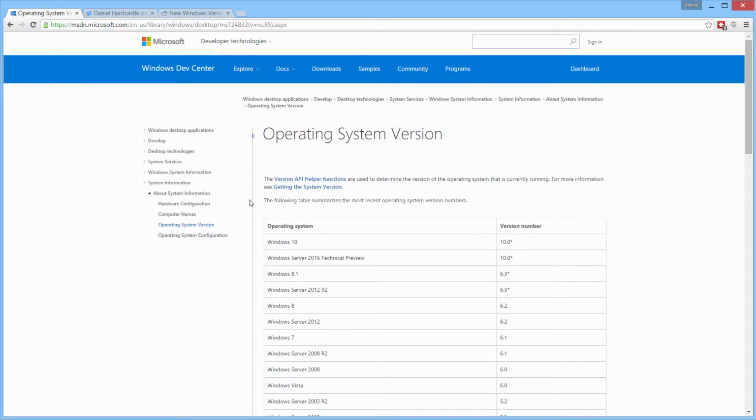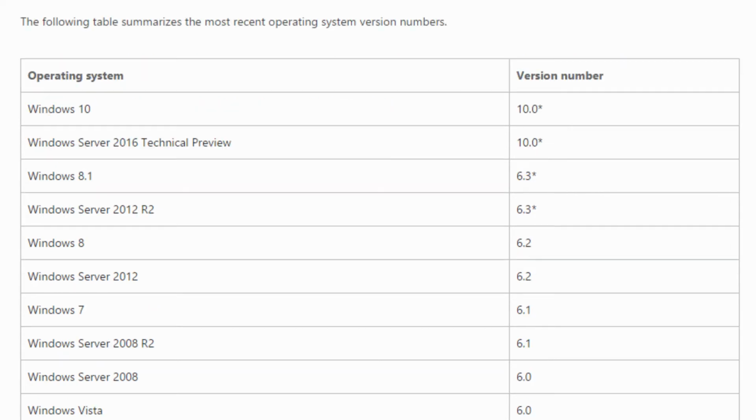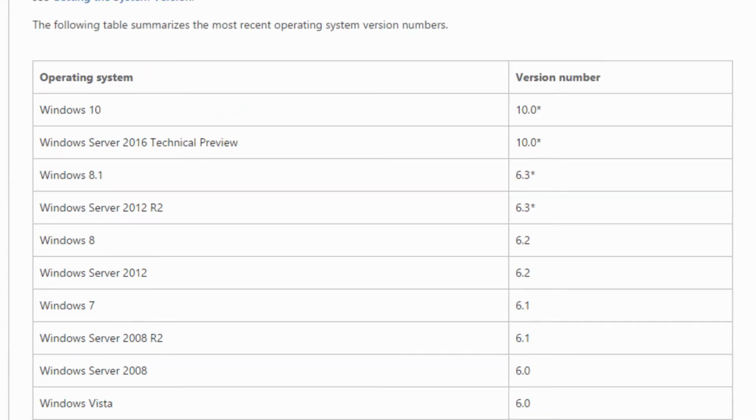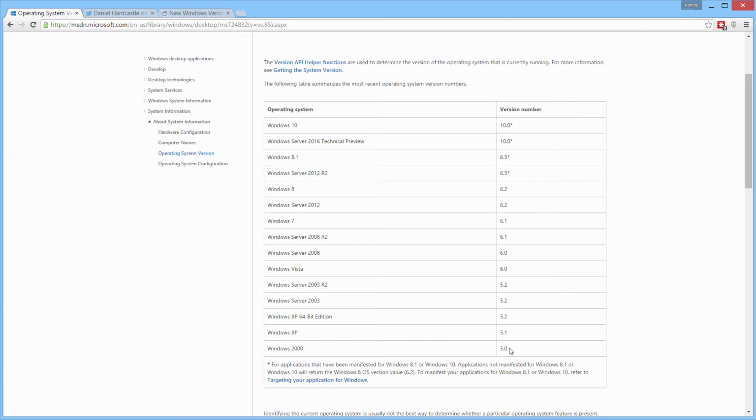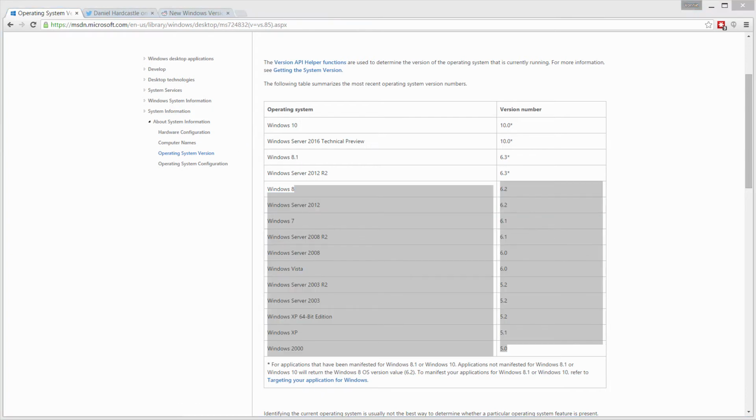address here, you can look at all the different operating systems and their actual version numbers. Version 10 is 10. Version 8.1 is actually 6.3. Windows 2012 is 6.3. Windows 8 is 6.2. So on and so forth. This has been going on ever since Windows 2000. So Microsoft has a pattern of not following the numbering scheme sequentially. So we shouldn't be too alarmed by what happened in Windows.